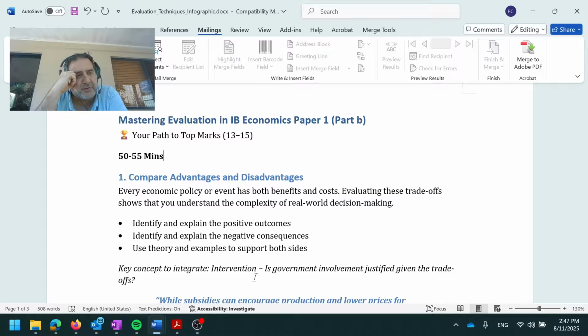Now, just like your micro and macro IA, probably your micro and macro responses for Part B would be showing the problem, because that's what Part B questions will be about. It'll be about evaluating or discussing the view that a particular policy is appropriate in dealing with either a micro issue or a macro issue. More on that when I go through the subject guide. So the first diagram should be showing the macro problem or the micro problem or the global problem that you are going to talk about.